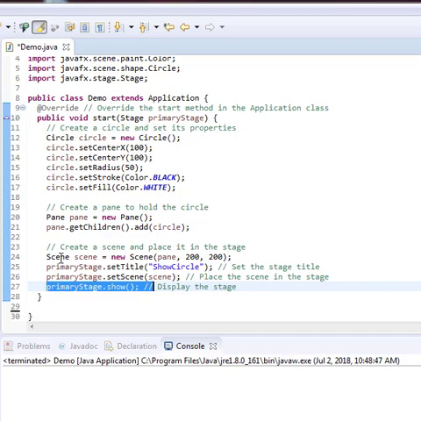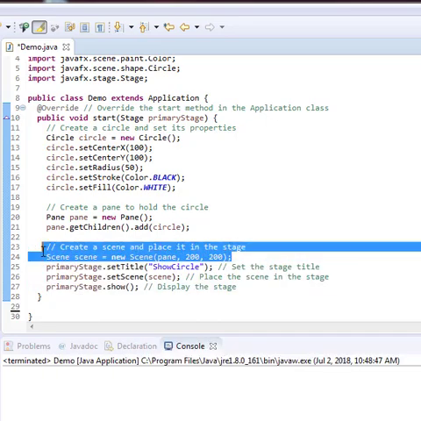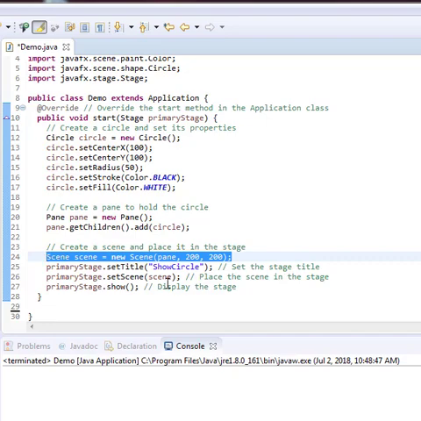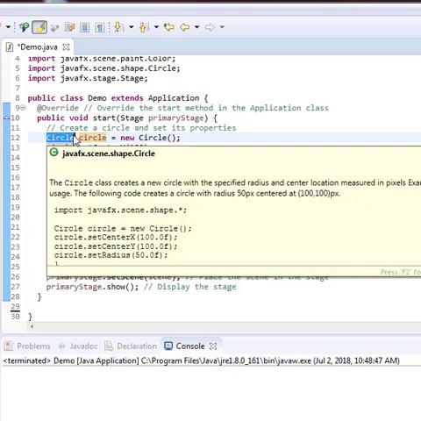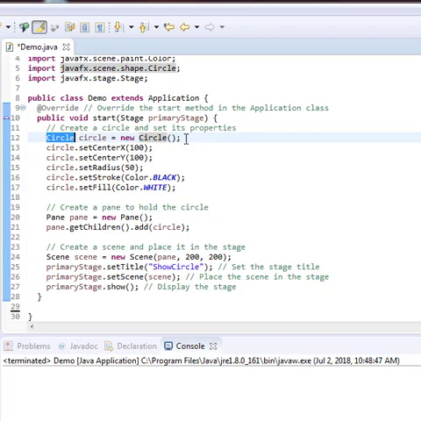We may not always be dropping a pane in the scene, so I may be very explicit demo to demo, showing what it is we exactly put in the scene. In this case, we put a pane in the scene, and the pane is then described up here. So let's talk about how the pane gets constructed. Well, first of all, we're going to create ourselves a circle. So we instantiate an object called lowercase circle from uppercase class Circle. We make an empty circle, and then we set its coordinates.